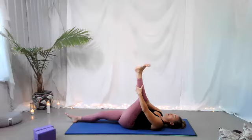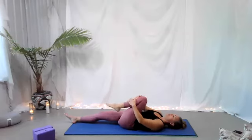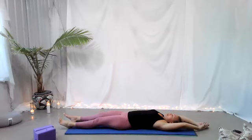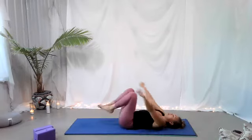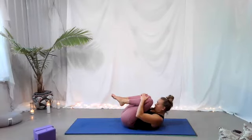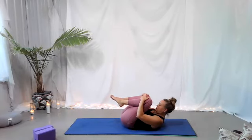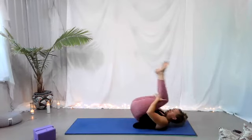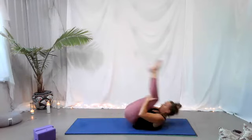Inhale, exhale, hug it in, inhale, send it long, exhale, hug both knees into your chest, roll up your head, neck, and shoulders, just gently rock front to back the length of your mat, massage out your spine.